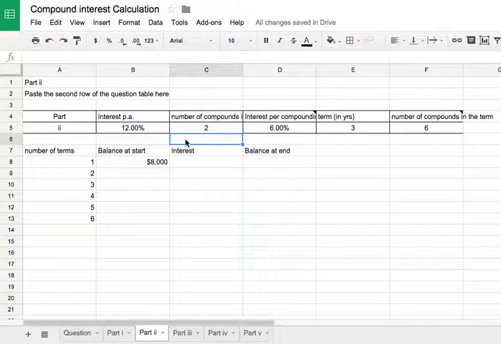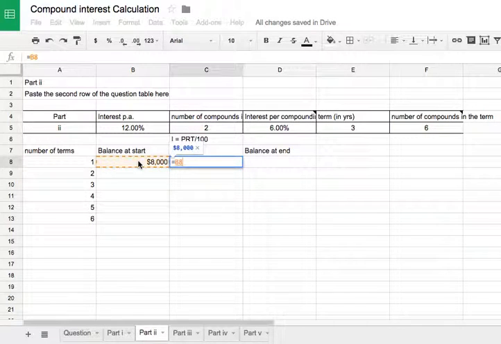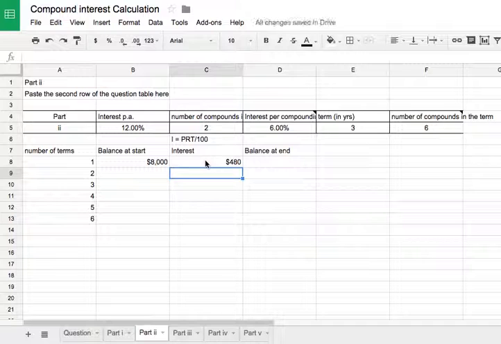So remember that my interest is equal to PRT, and even though it's meant to be divided by 100, because this has already been identified as a percentage, I don't actually have to put the divided by 100 into the formula because the spreadsheet figures that one out for us. So that's going to be equal to our principal multiplied by this rate here because that's the interest rate. And remember, it's always going to be times 1 because we're calculating one compound at a time. And I'm going to hit enter. And it's not as much as last time, but remember it's only for half a year.